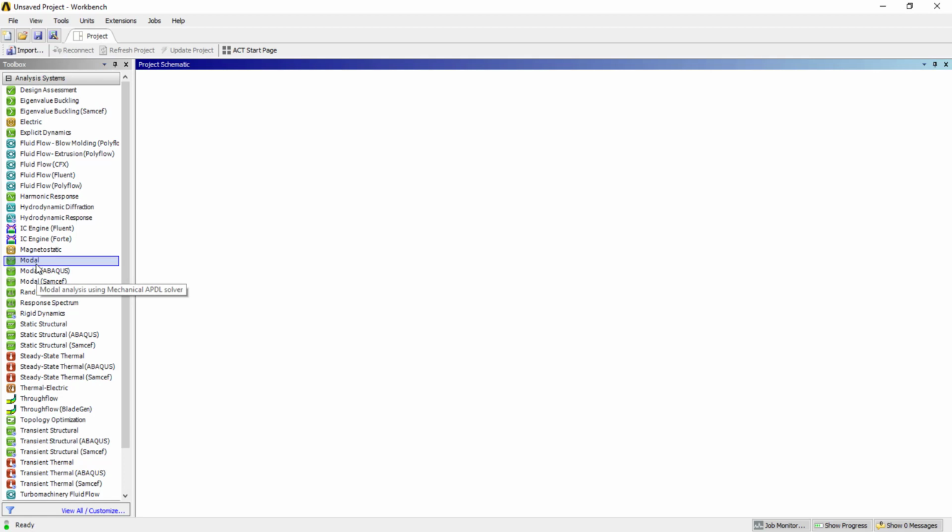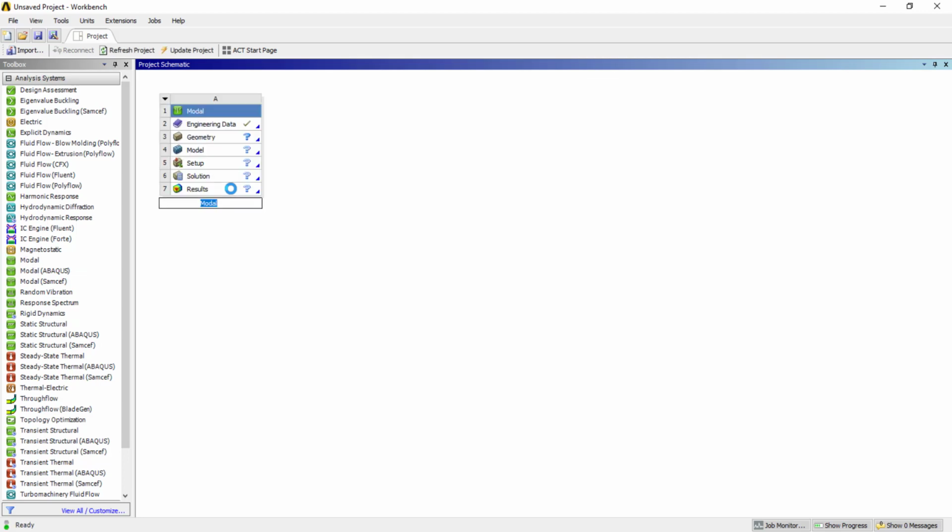In this Ansys Workbench, I'll use the modal analysis here. You can see there are different types of analysis available, starting from structural and modal. In the previous analysis, I had used stainless steel as my material, so here also I need to select the same material. For that, you can use the engineering data. You can edit this at the moment.